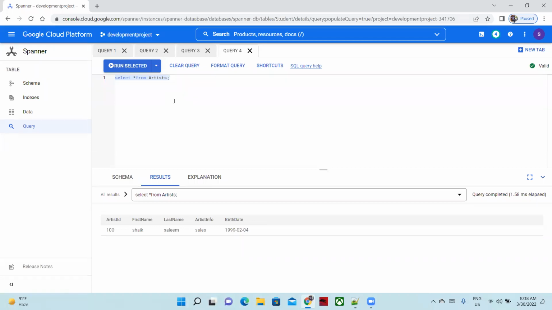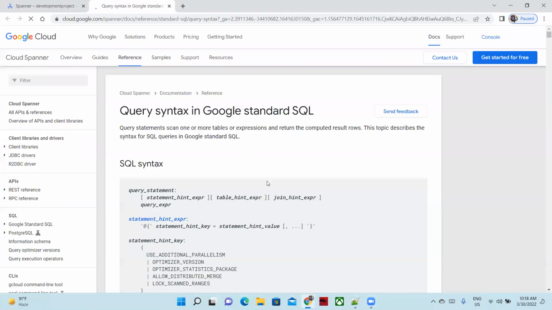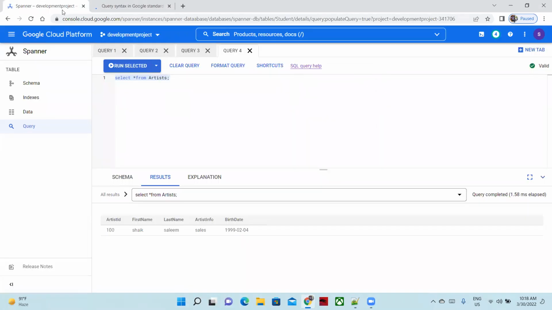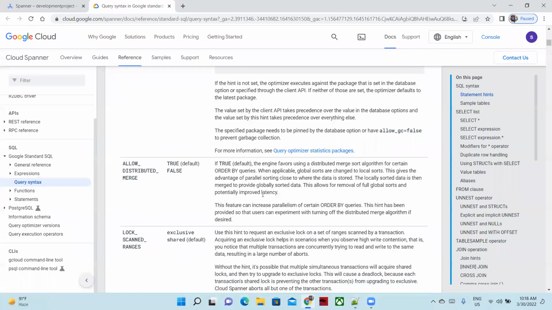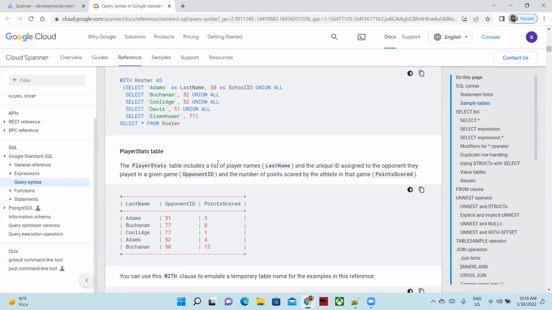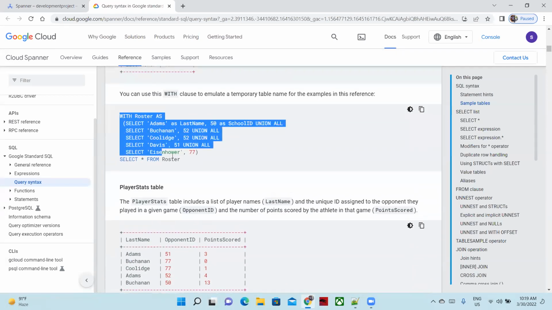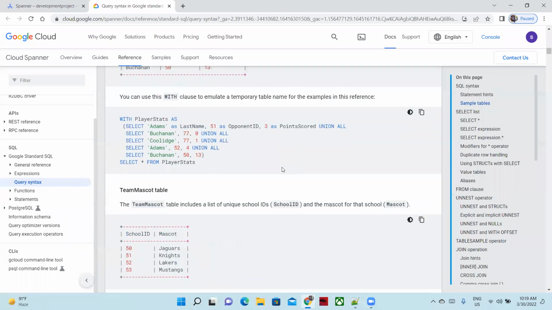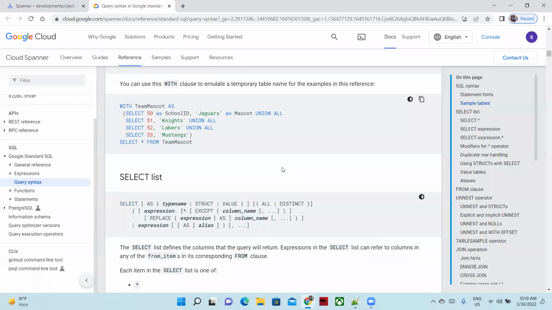If anybody is interested to learn SQL examples, on the same page you might see SQL query help here. Okay, it's not mandatory, but if you are interested, anybody coming from a small database background, maybe in your graduation you had database concepts, right? Just go through here, they're also giving some examples, and simply you can play with them.